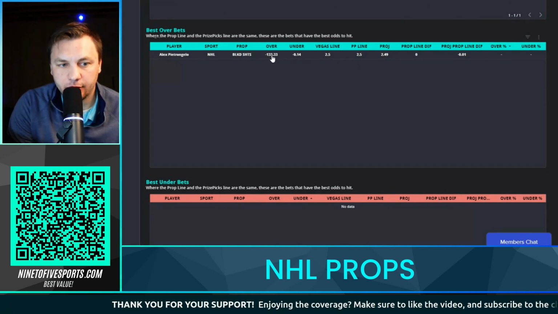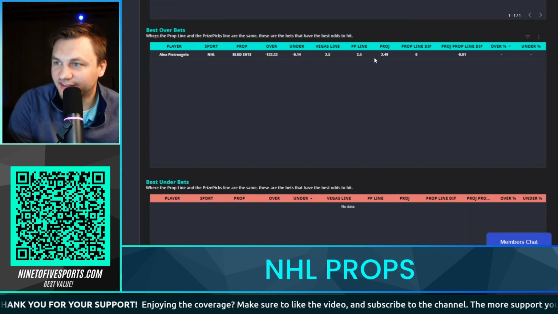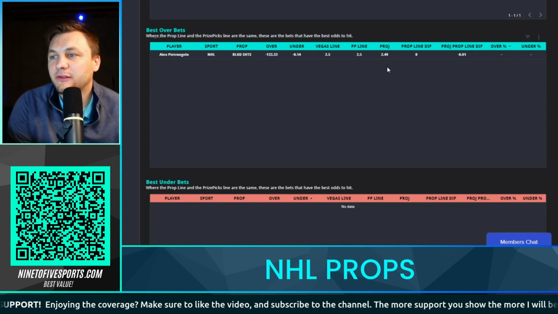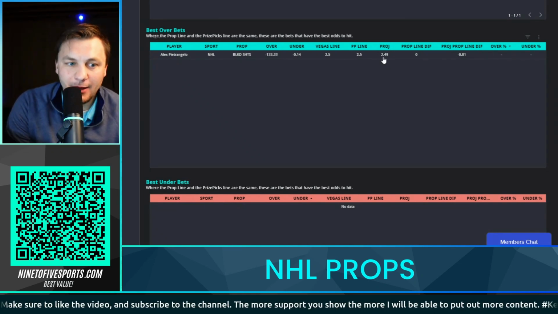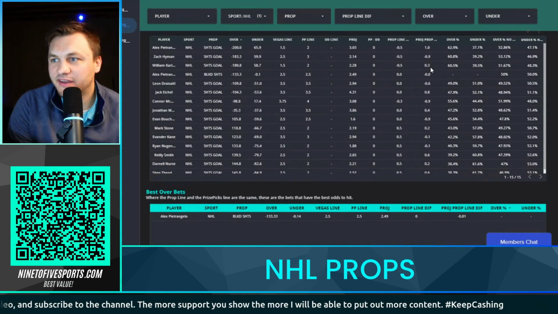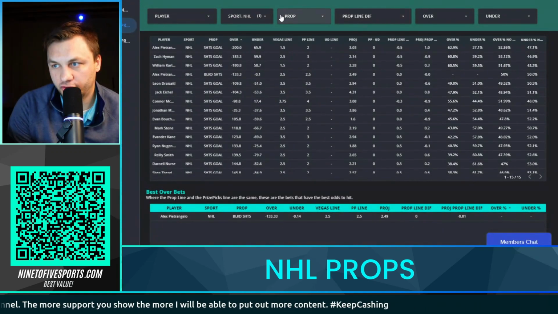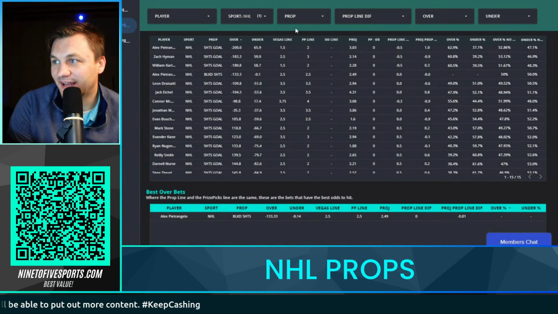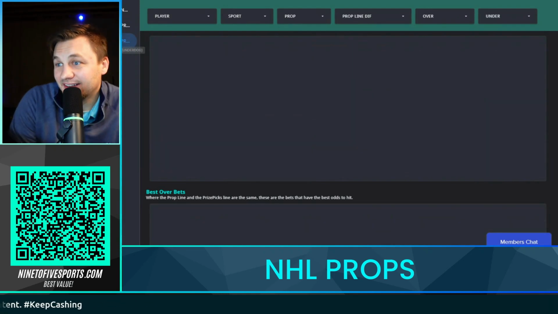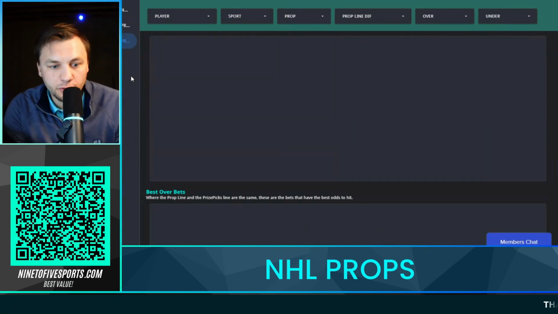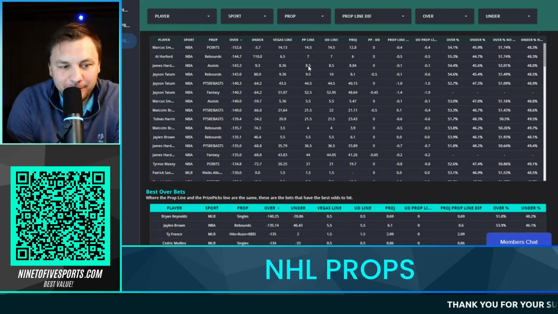We can see minus 133% chance for that to hit, projected to get exactly 2.5. So not exactly a lock and load prop there either. It's my long way of saying that we have a lot of props today that are basically pushes, basically tight. And I honestly think they did that because today is essentially a taco day with the free Joel Embiid prop. They don't want to lose out money, so they keep the lines tight.